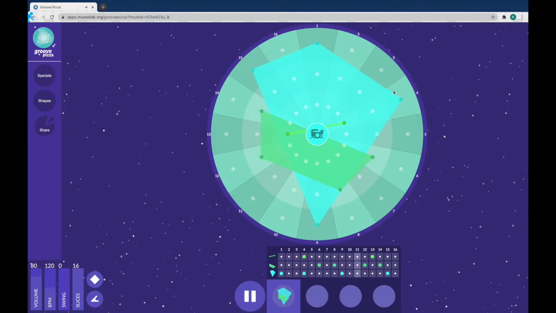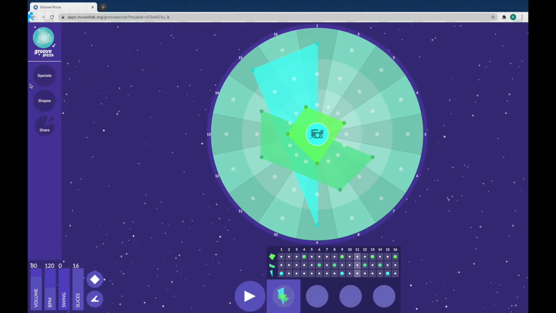Also, you may notice that as I add more to the pizza, it fills in the shapes for me between the different sounds of the bass or the different snare sounds or the hi-hat. So it's very good at letting you see exactly the kind of groove that you are making. Now, that's enough of that for now. Let's explore a little bit more of what comes with our Groove Pizza.